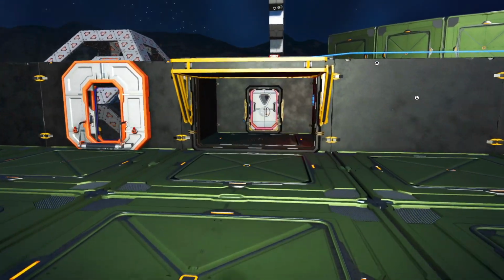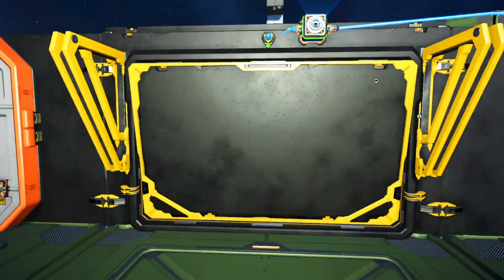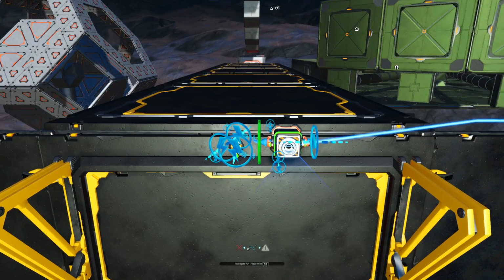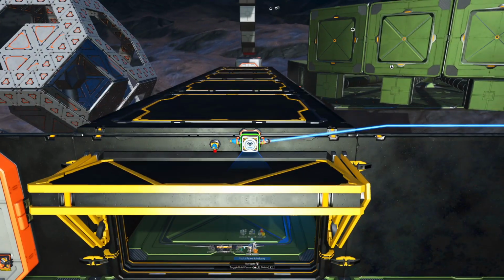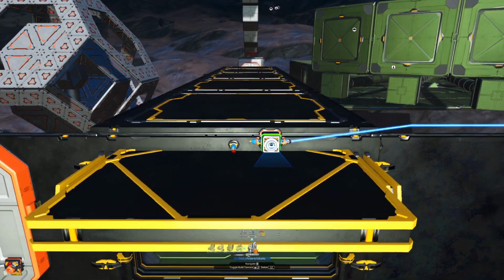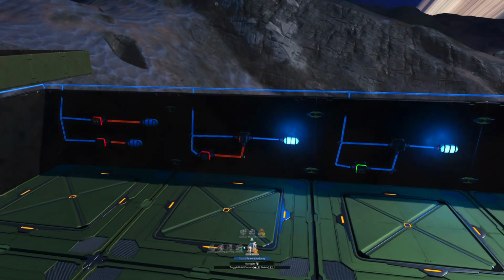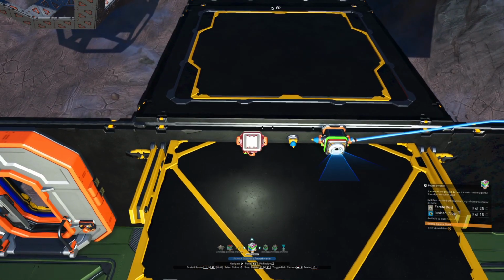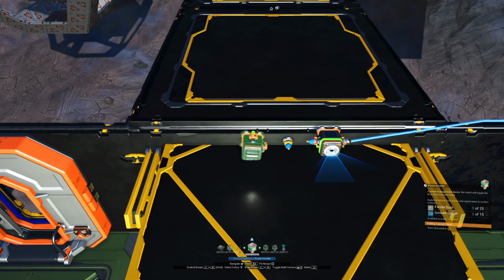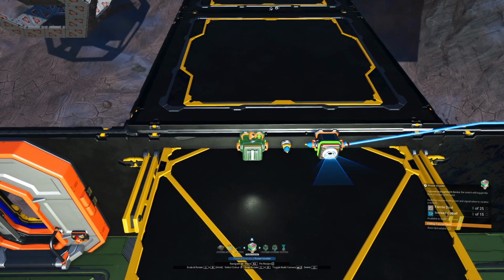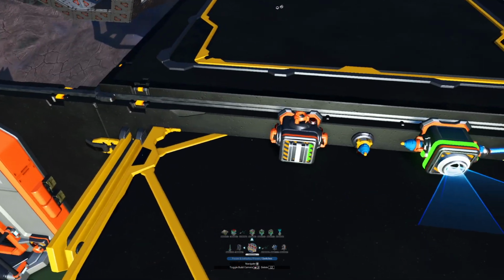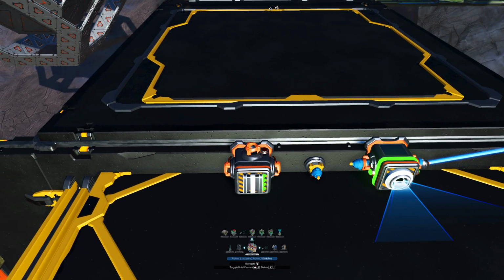But we want this door to open when we come nearby it. So we need to change the installation. Remember, we have a switch that reverses the signal. That is the power inverter. Now the power inverter is right here. Now let's turn this around so we can see it better. Remember, three connections: input, output, and the control switch.